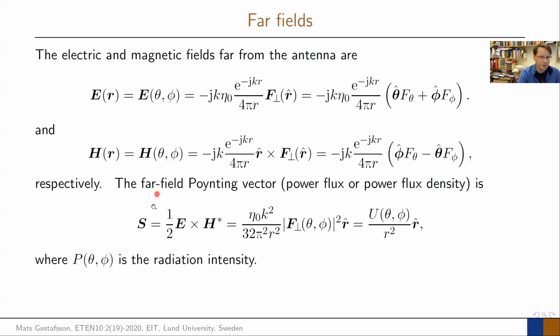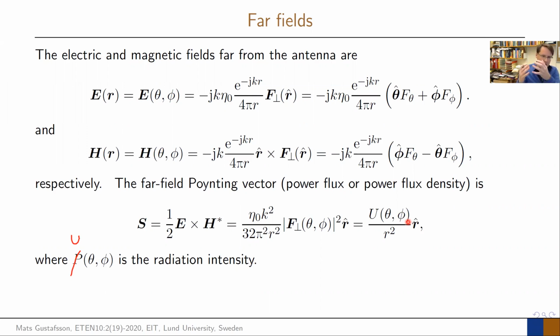And the pointing vector then, by taking the cross product between those two, is only this perpendicular part of the radiation vector squared. It points in the r hat direction. And this is related here to the radiation intensity. And again here, I know probably I mixed this a few times. This should then be U in this notation. And I wrote it before. Sometimes I call this P, sometimes I call it U. I'm trying to change it to U's, but I probably missed it here. So that is radiation intensity.